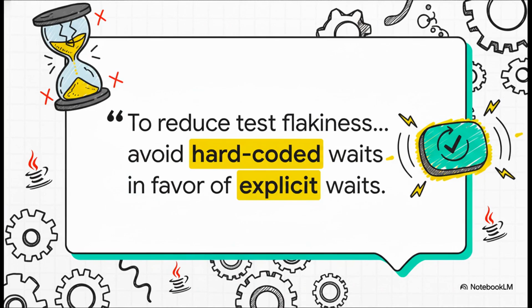This right here is a huge takeaway. Flaky tests, the ones that pass sometimes and fail other times for no clear reason, they're the absolute enemy of automation. And the number one cause is timing issues. So instead of telling your script to just blindly wait 5 seconds, you tell it to wait until this button is clickable. Building these smart, explicit waits is the key skill for creating tests you can actually rely on.